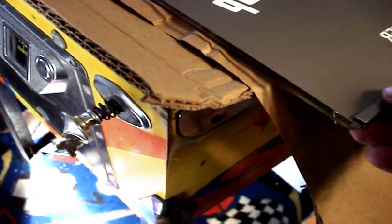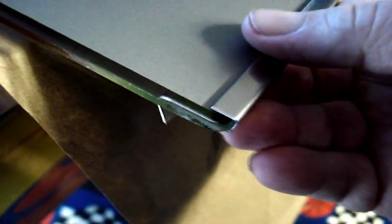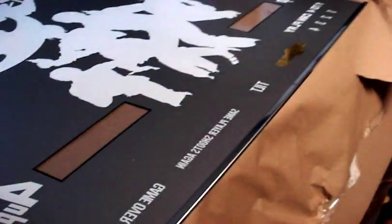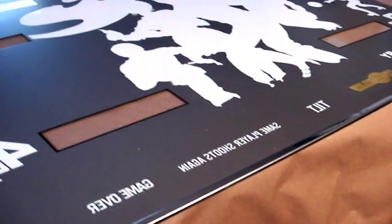Well, it looks like we're going to have to put this project on hold for a few days. I opened up the new lift channel, and turns out that the new back glass is silk screened on 1/8 inch glass. The original is on 3/16 inch glass. So I had ordered the lift channel for 3/16 glass, and as you can see, it's just way too much play. I mean, you could probably put several layers of electrical tape or something on there and get by with it, but I'm not going to do that. I'm going to go ahead and order a new set of the 1/8 inch channel and plastic channel. So we'll just put this on hold and work on something else until it arrives.